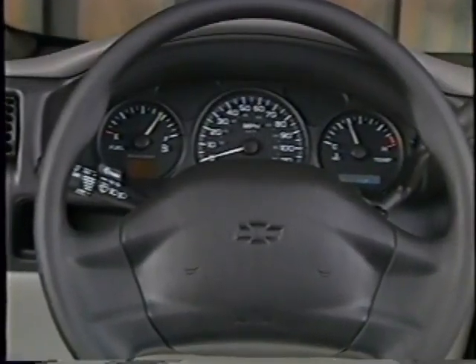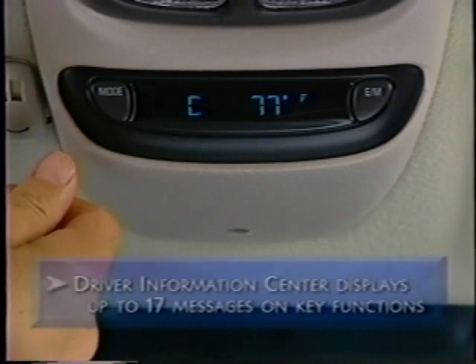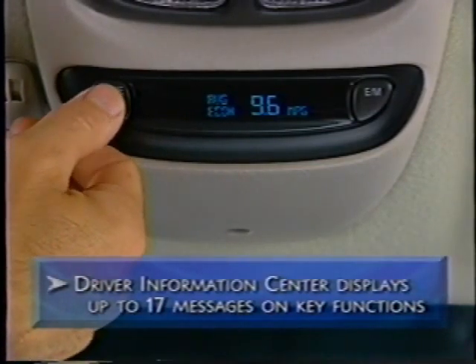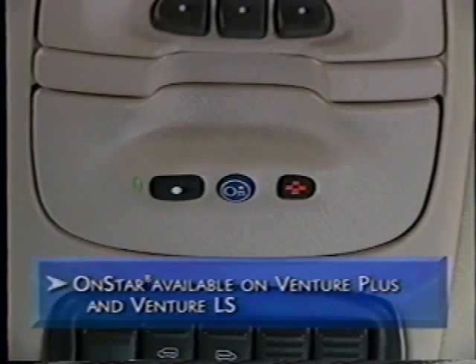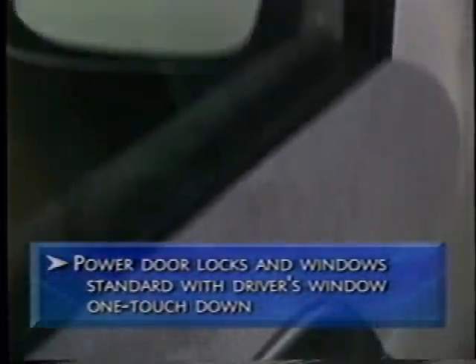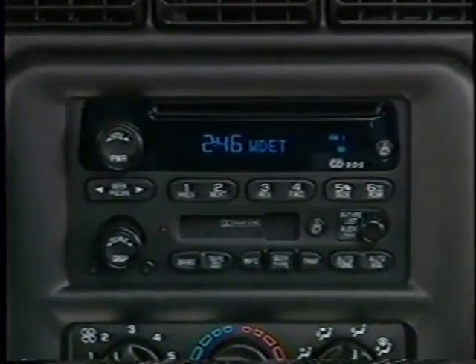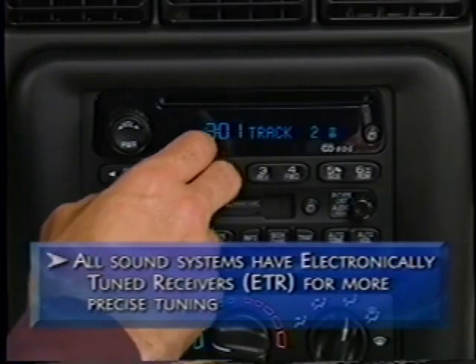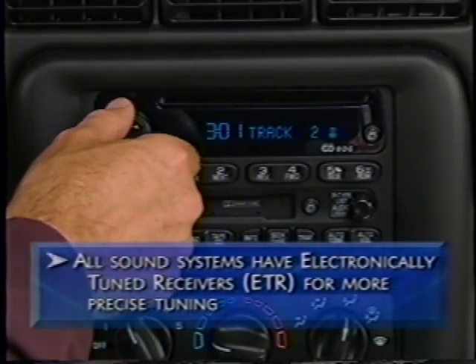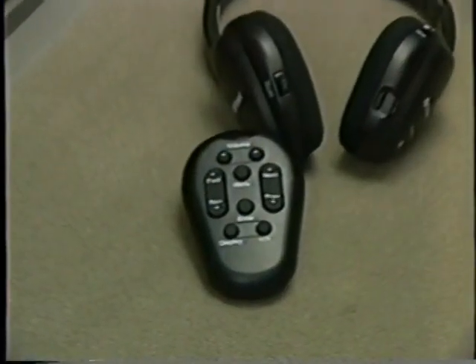Venture has an ergonomic instrument panel with quick-to-read gauges and large, easy-to-use controls. A glance at the Warner Brothers Edition driver information center keeps you informed of outside temperature, compass orientation and fuel economy. The overhead console also includes map lamps and OnStar. Power door locks are standard, as are power windows. The driver's window has the convenient one-touch-down feature for easy maneuvering at any drive-up window. All Venture stereo sound systems include a Delco Electronics electronically tuned AM-FM radio with a digital clock. The standard stereo in the Warner Brothers Edition adds a cassette player with auto reverse, remote CD changer, premium dual front and rear speakers and rear audio controls with four wireless headphones.